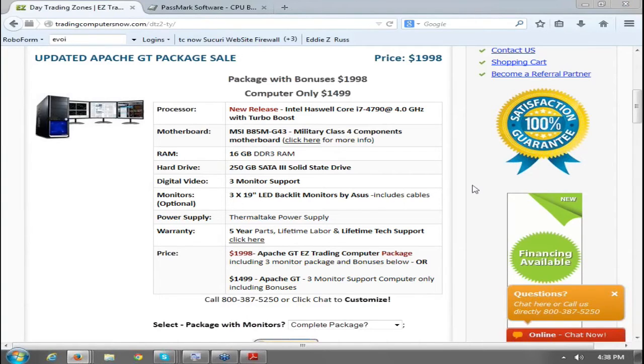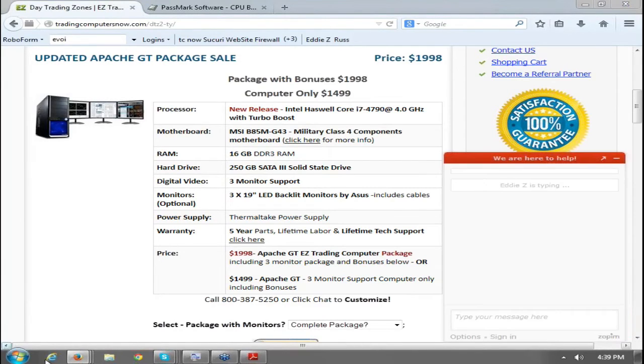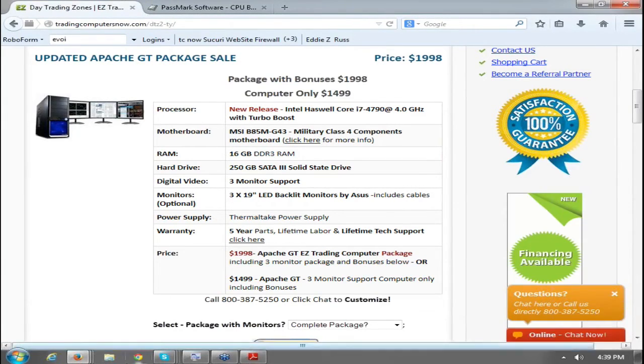But as long as you have the 64-bit version, it needs to be the 64-bit version, and it will tell you.